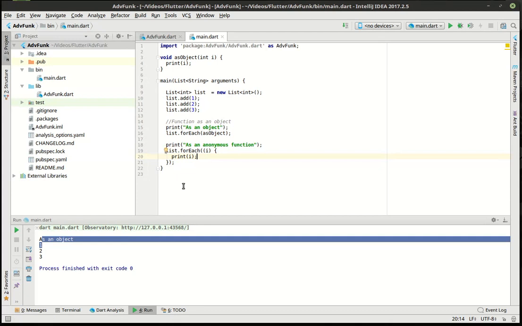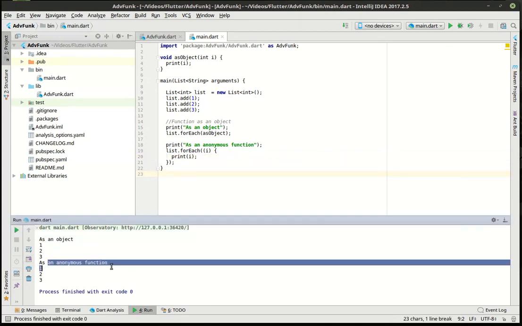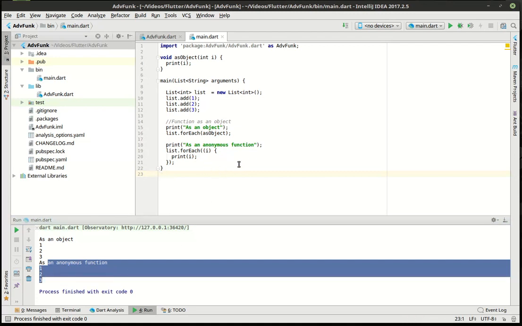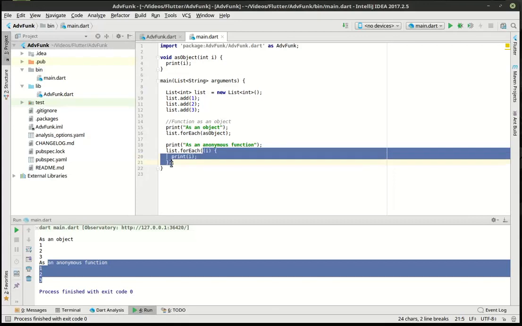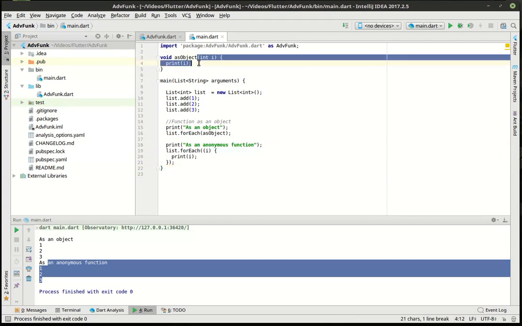This is bananas. What is this? Let's run this, make sure this actually works. So as an anonymous function, bang. What in the heck is going on here? What we're really doing is creating a function in memory that only exists in this little loop here. Under the hood it gets optimized and turns into a temporary function in the base code. But for our purposes, we don't have to jump around all over the place. We just know that we want to do this right here. So it does the exact same thing as this. It's just you don't have an independent function that you can call as an object.